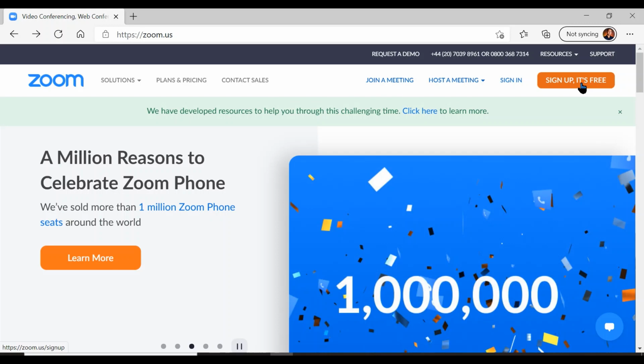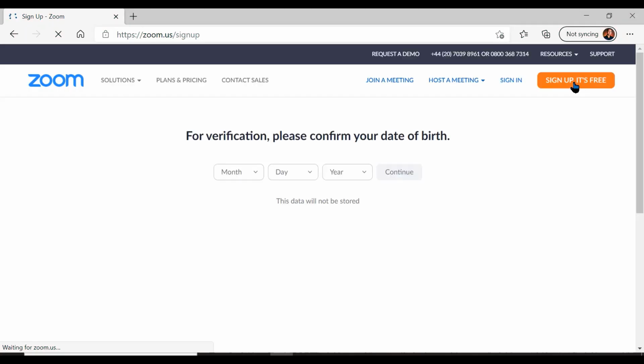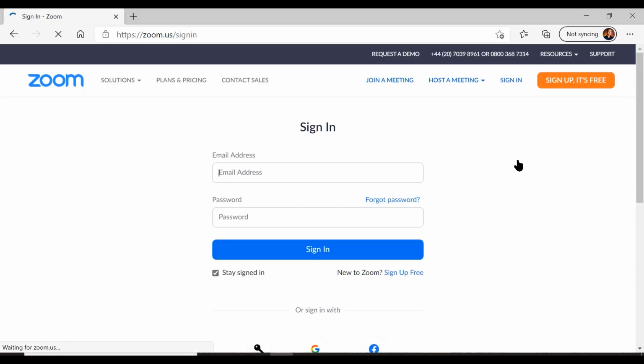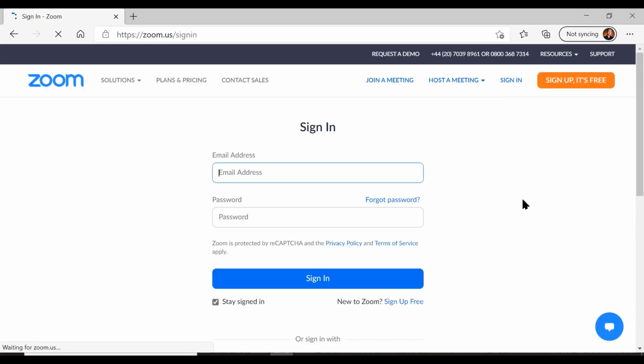So once you've signed up by clicking on this link, which I'll show you what you will expect, you need to fill in your date of birth for verification purposes, and then click continue, and then you will be asked to fill in your other personal details. Once you have done that and you have signed up, then you will be able to download the software on your PC. I'm going to sign in and just quickly show you what the account will look like.